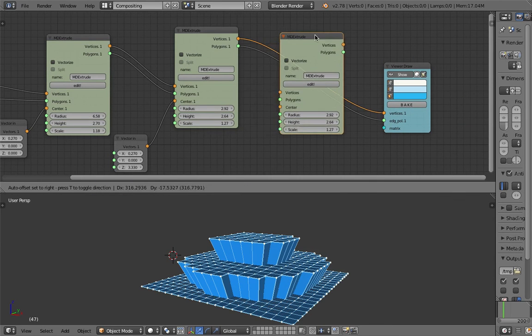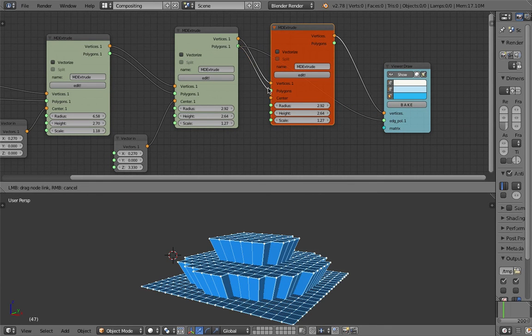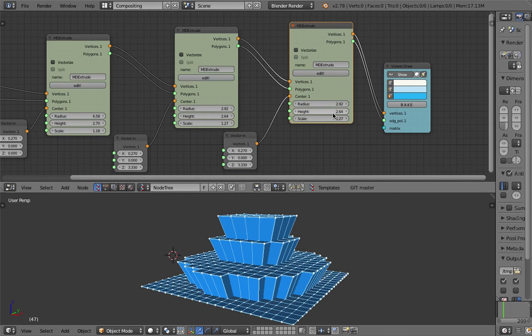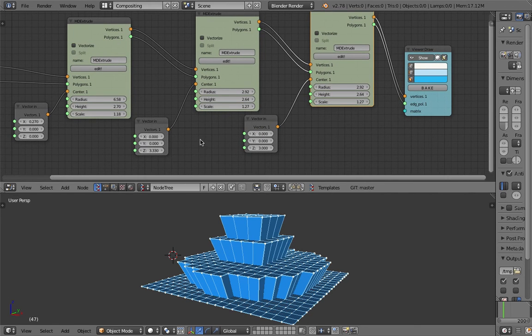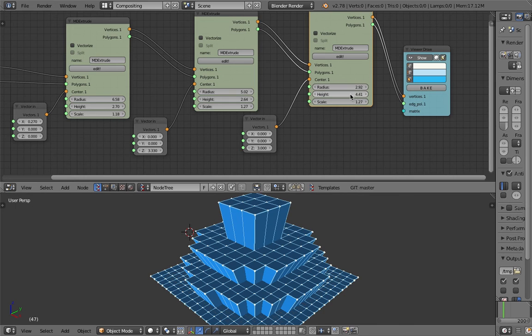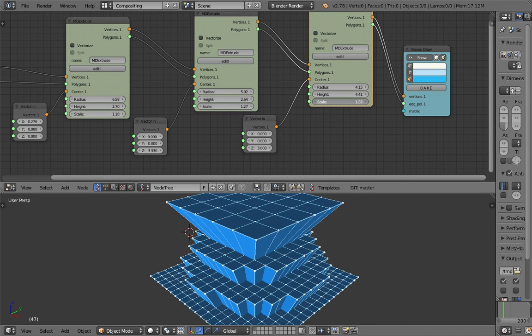So this should be easier to extrude. Height, scale, okay, this guy. We increase the radius here, height, radius, scale.